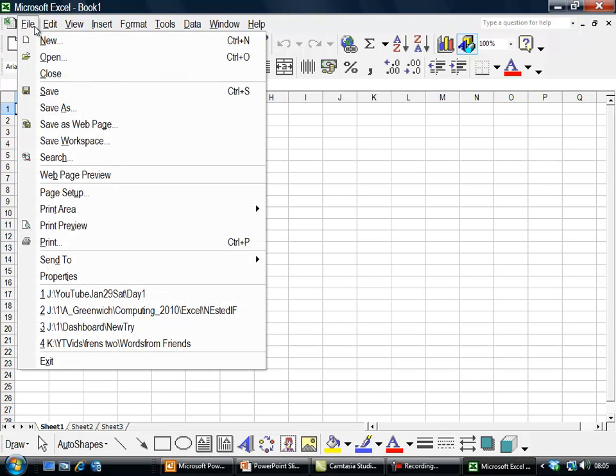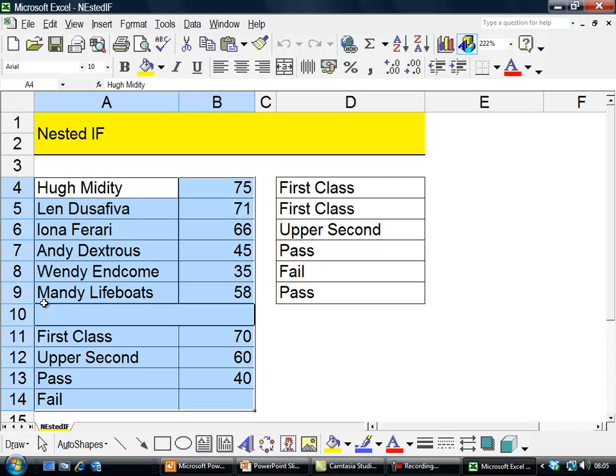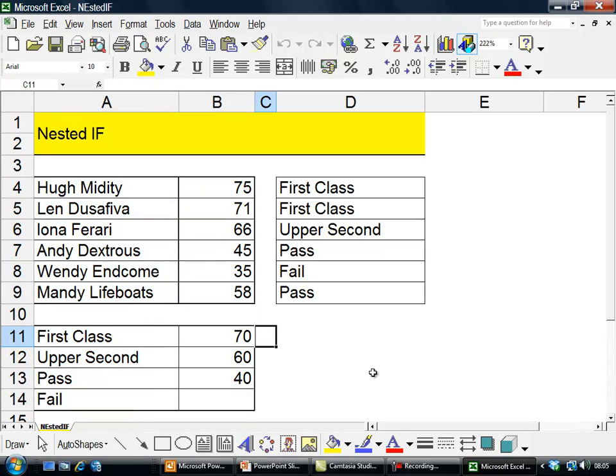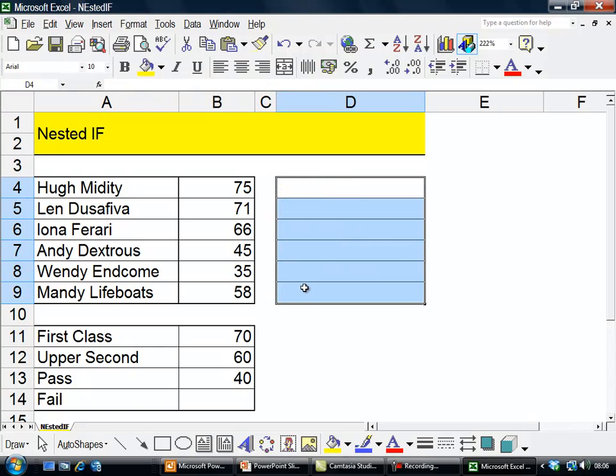So I click here and look at what I've recently seen. Now look at this. I'm going to look at two things here: nested if and then conditional formatting. Let me take this off and look for a nested if.